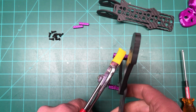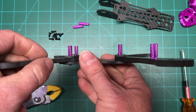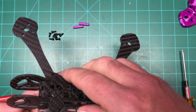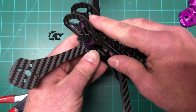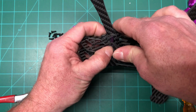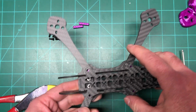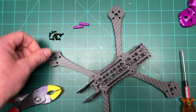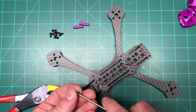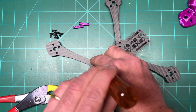Alright, so there we go. Got all the same height, looking pretty good. So let's throw this back on again. And what I'll do is, yeah, I'll do the top plate first, why not? And then we'll show you the camera cage.